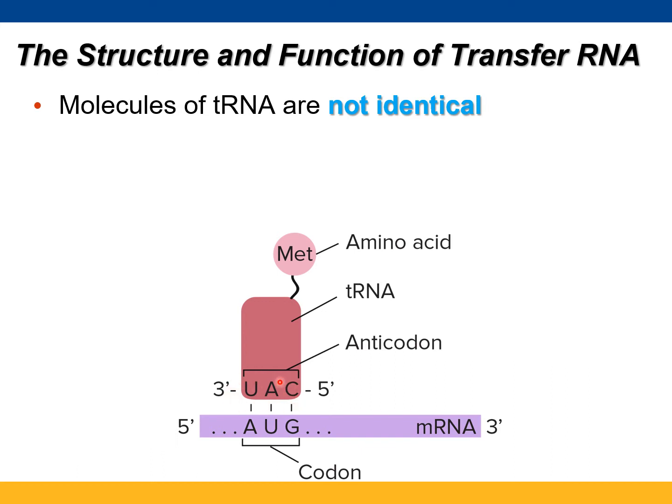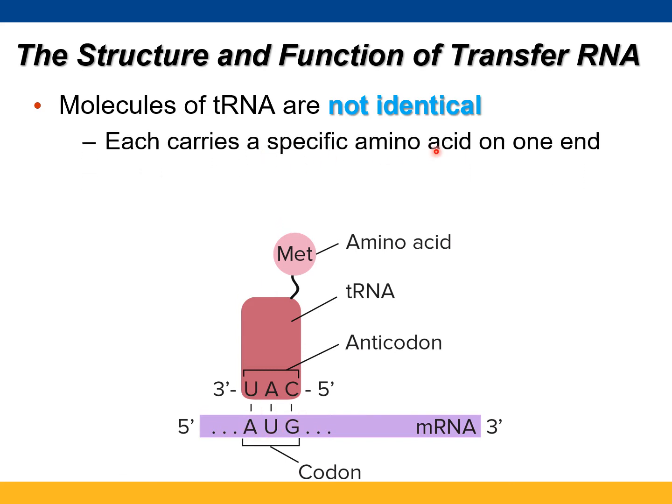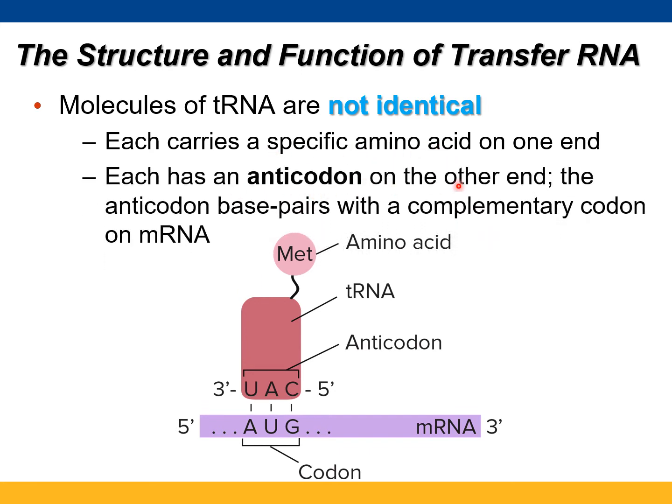First of all, they have a unique anticodon that is complementary for a specific codon in mRNA. For instance, the anticodon for this methionine amino acid is UAC, which allows it to base pair, if transiently, with the AUG start codon in mRNA. So each tRNA is carrying a specific amino acid, and each anticodon is unique and will bring amino acids that correspond to the codons in the mRNA.